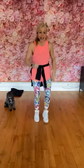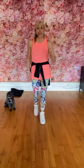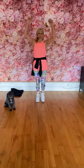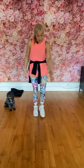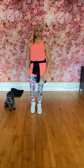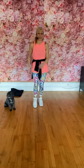Wide and back. And march out. I think we've got two more, guys. Your reach, double. And we travel that move on the diagonal, bring it back, and then the other diagonal. So we're making a V shape on the floor with the marches.